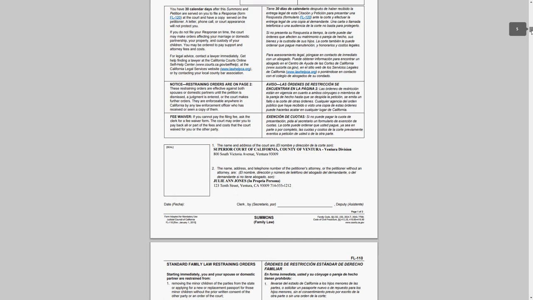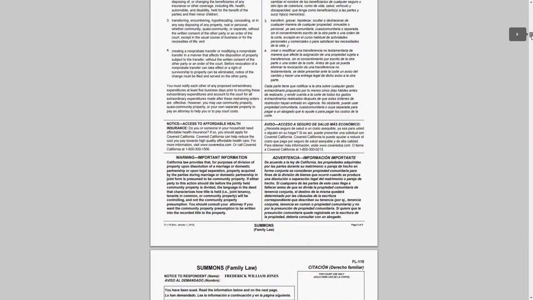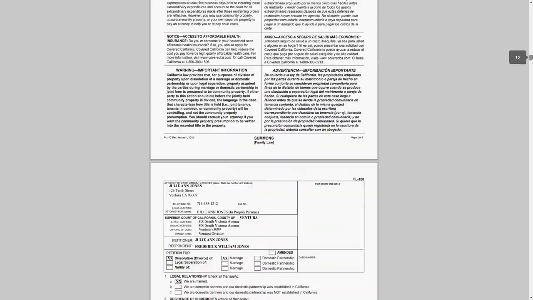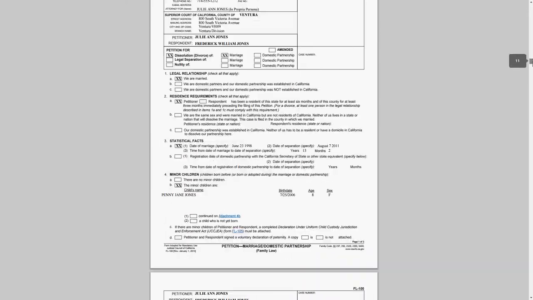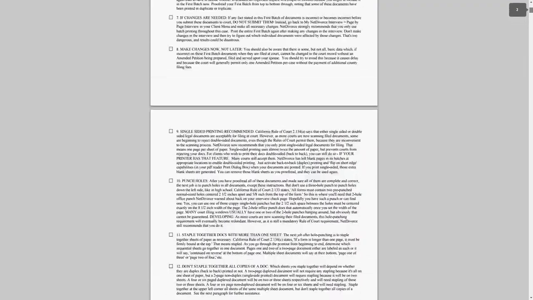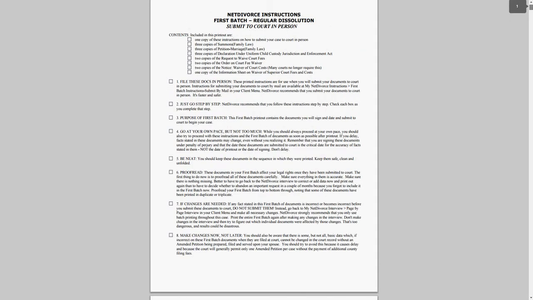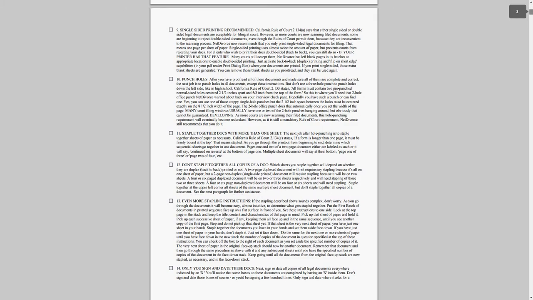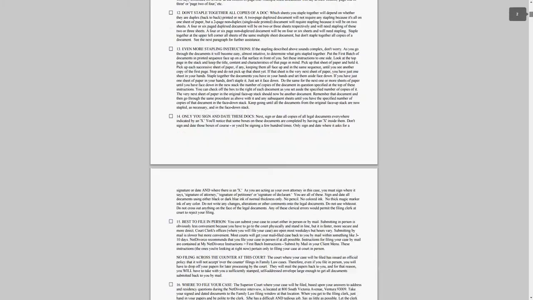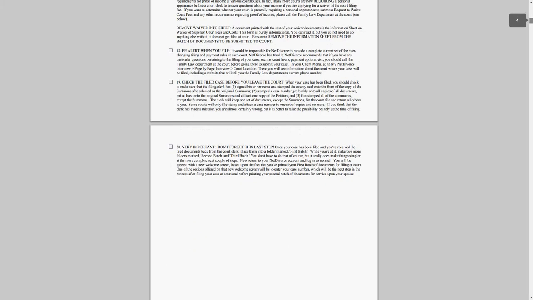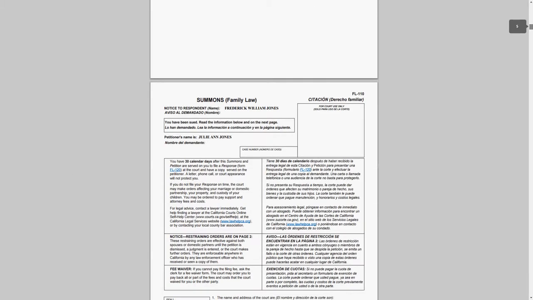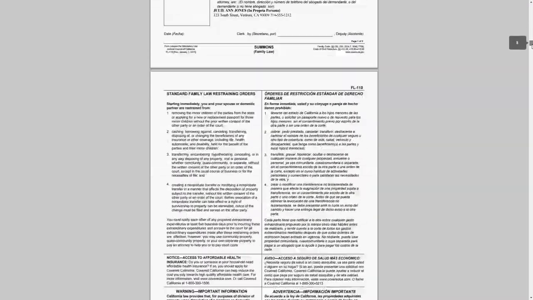These are the instructions. Here is the beginning of the legal documents. These are all populated forms. They're completed. You don't have to do anything to them but print them, sign them, and file them at your local court. First couple of pages up here are highly detailed instructions that tell you exactly what you need to do. If any of this is ever confusing, you can always call your caseworker Monday through Friday, 7 a.m. until 7 p.m.